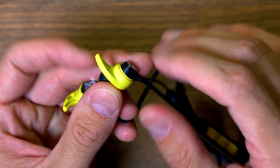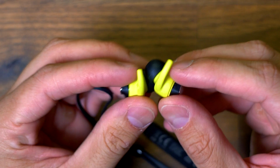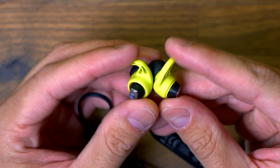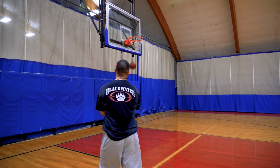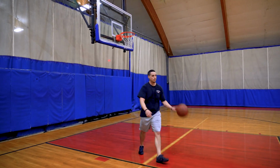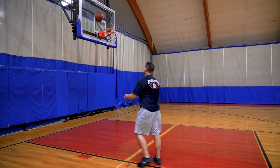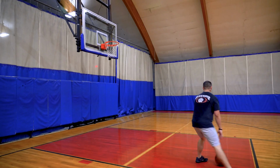They stay in your ear. That's important. These little fins are magic, and a lot of headphones have kind of adopted this for sport headphones. These will stay in your ears, and there's really not a lot of play from the earbud to these actual modules. So like the battery and the control module, it's not going to bounce around and pull out of your ear while you're either warming up for a game of basketball or out there squatting and getting it in.